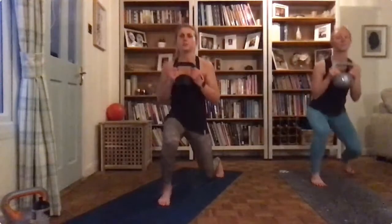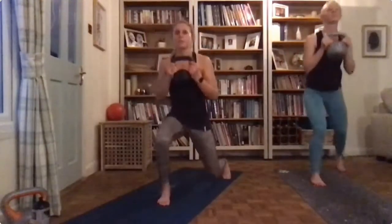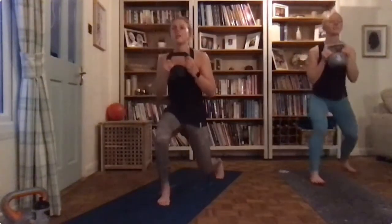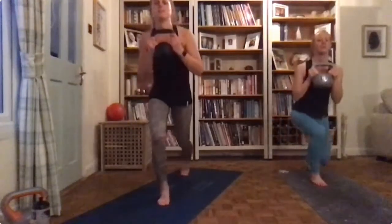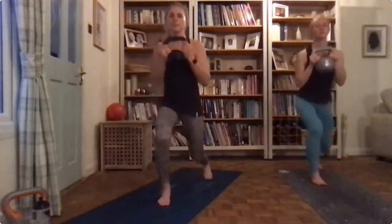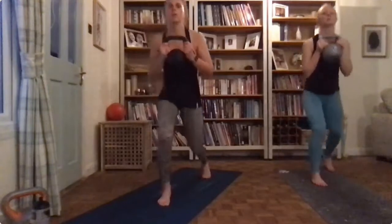Lunge out, out, and curtsy, all in your own time. I hope this leg lasts. I hope I don't wake up tomorrow thinking 'oh no, another week.' Now it doesn't matter how low down you go on these — work within your means and listen to your body. Over halfway.